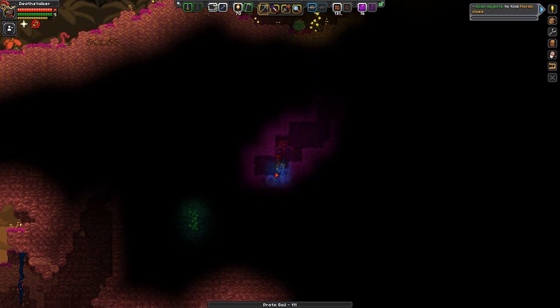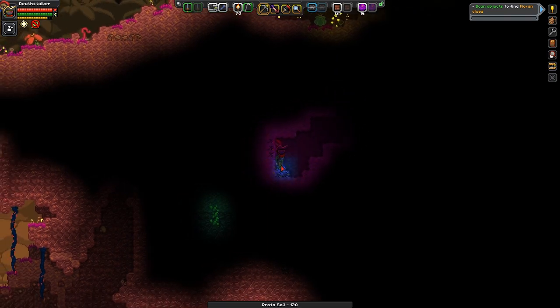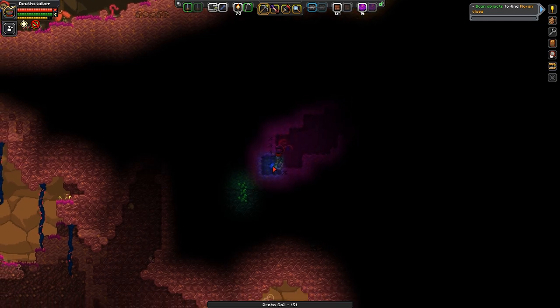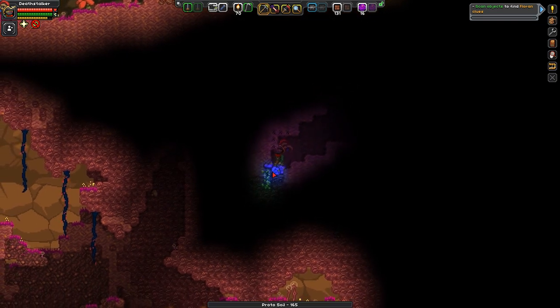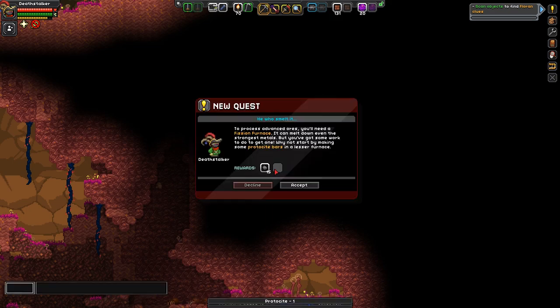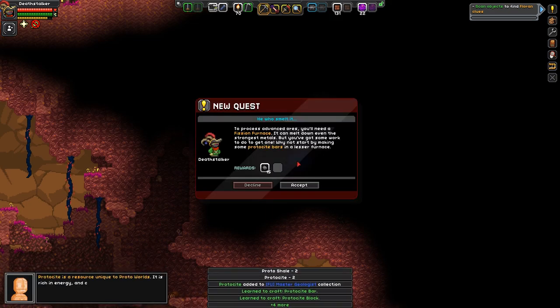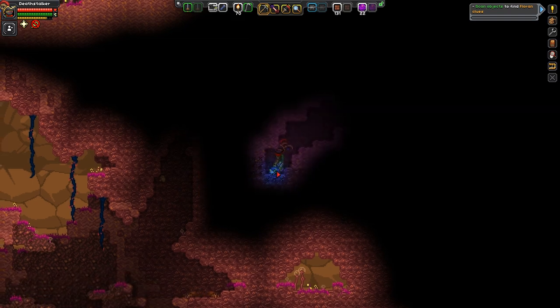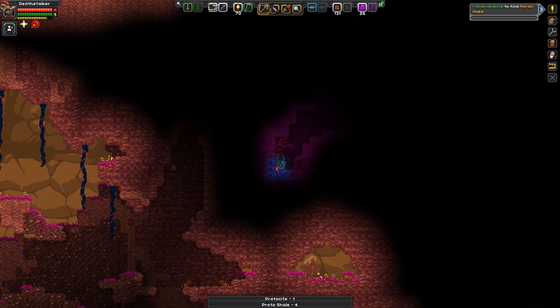Oh god, I really need to upgrade my matter manipulator. Also, I think Frackin Universe has its own matter manipulators and stuff like that, which I think someone mentioned in the comments that I should really get on. But here we go, proto-site. Rich in energy and capable of being hardened into an alloy. Blah, blah, blah. And I've also got some free lead, if I actually make those into bars. So that'll be something to look forward to, won't it, kids?